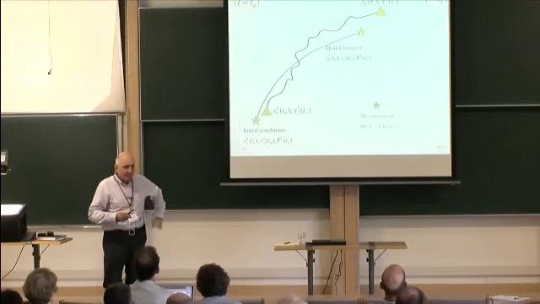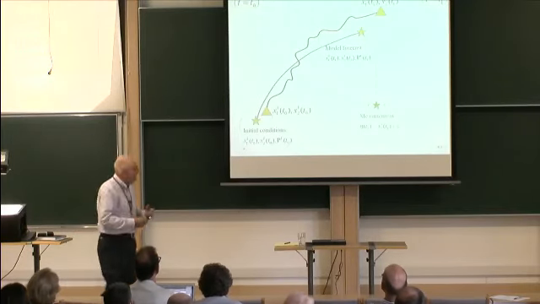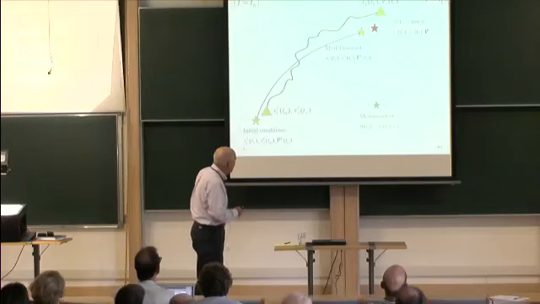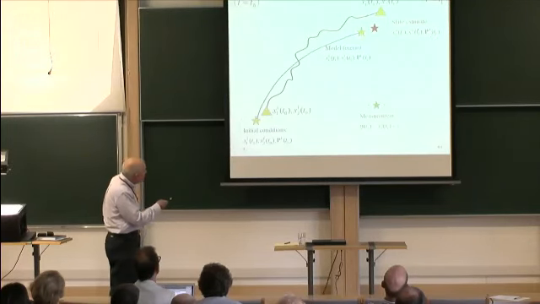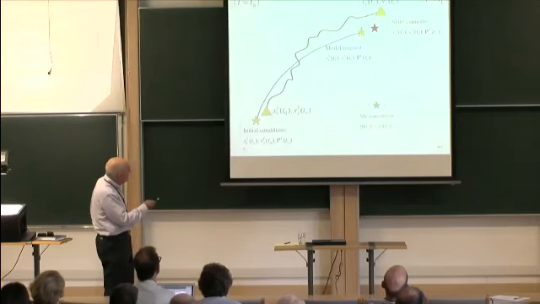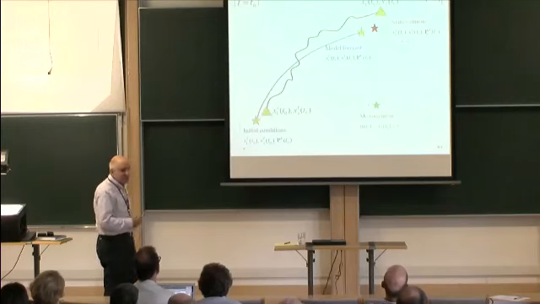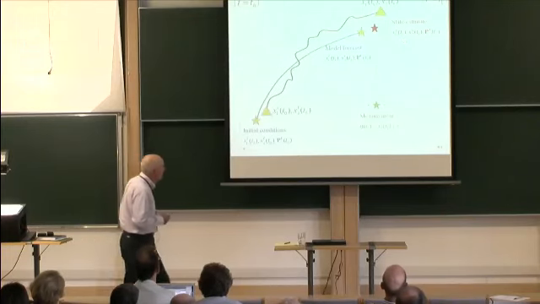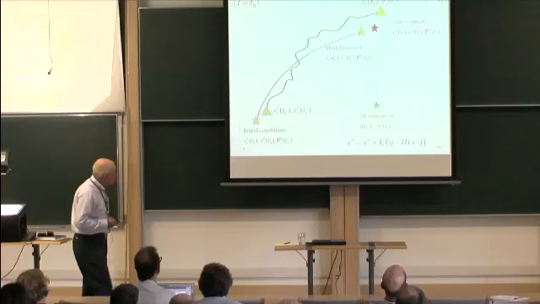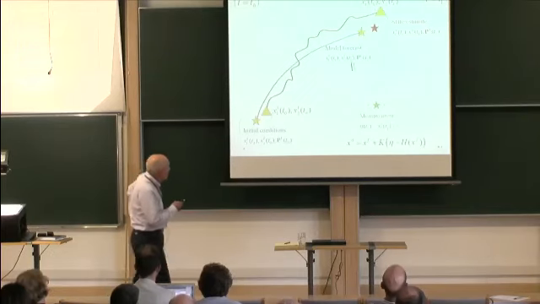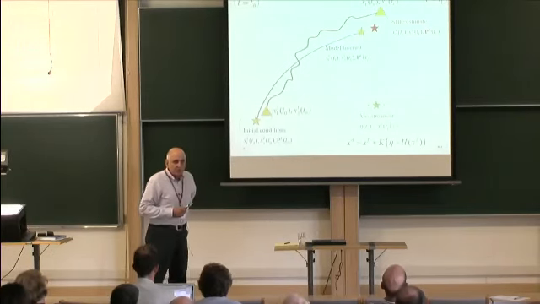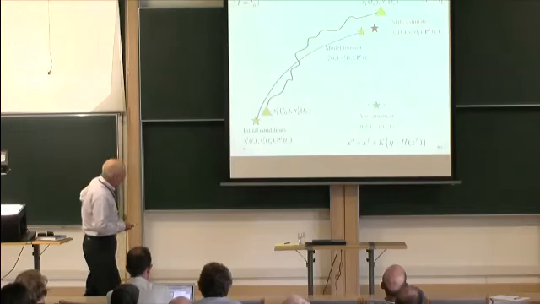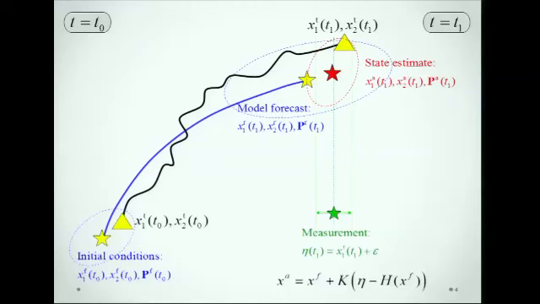So how do we get now the optimal estimate of the system by putting those two bits of information together to get what we call the state estimate or the analysis here, and we want to give that also some kind of confidence, prescribe some sort of confidence to that. Well, the standard applied mathematician, I think, would look at this and say, well, do some kind of interpolation between these two pieces of information, right? So you would take your analysis to be your forecast plus some multiple of the difference between your measurement and what your forecast said your measurement would have been, right?